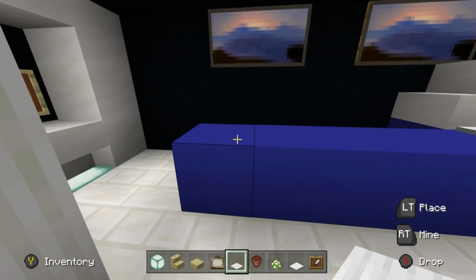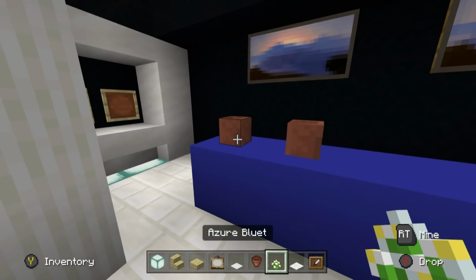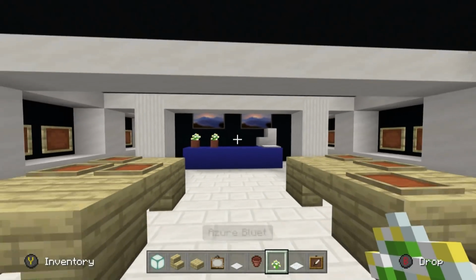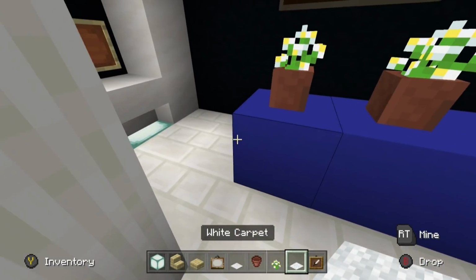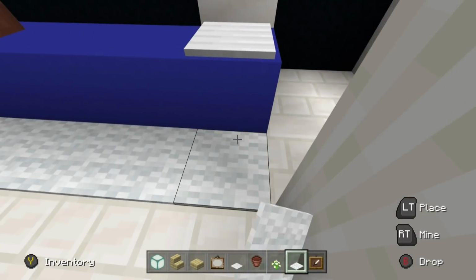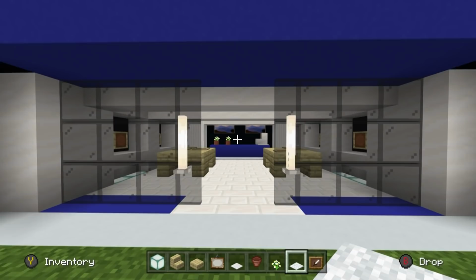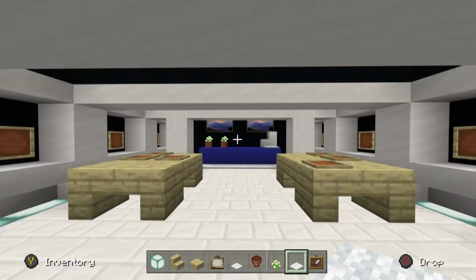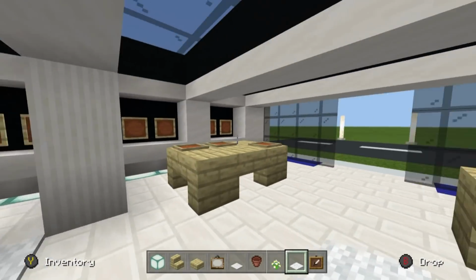I also like the idea of the counter space here just having a little pressure plate on it. Couple of flower pots, some flowers, boom, there we go. It just makes it look a little bit better. I just keep having a look from the outside and I'm like, yeah, that looks pretty good. We can have white carpet just in front of it as well. Again, it helps to draw you in a little bit, I think. And there we go. I mean, that's most of the store made.